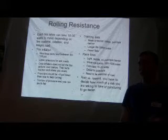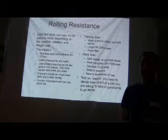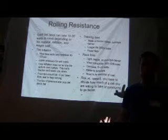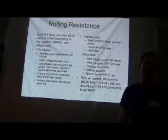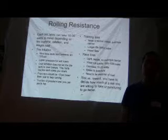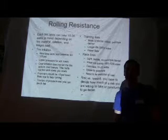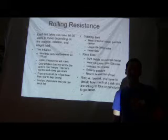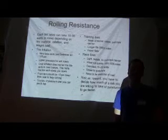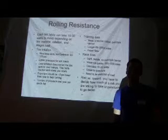So I use Grand Prix 4000s as my training tire. They have great puncture resistance, and I usually get 2,000 to 2,500 miles. And there's been some years where I've burned through 2 sets and never had a flat. I've also had, 2 years ago, I think it was 5 rides in a row where I flatted on those tires. So it's really random of where you get flats and where you don't.